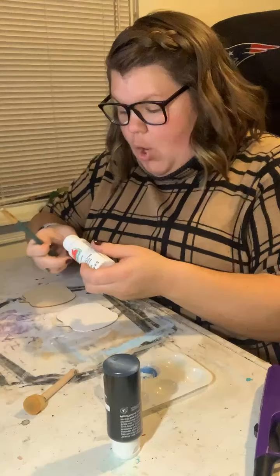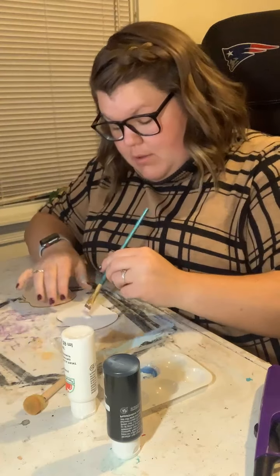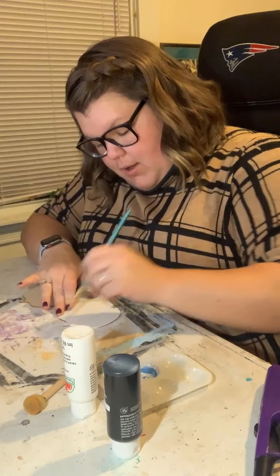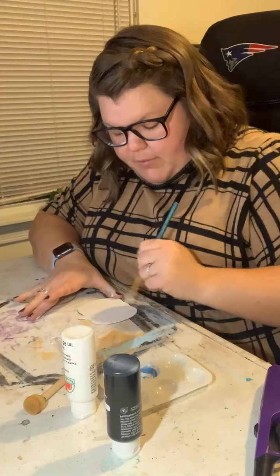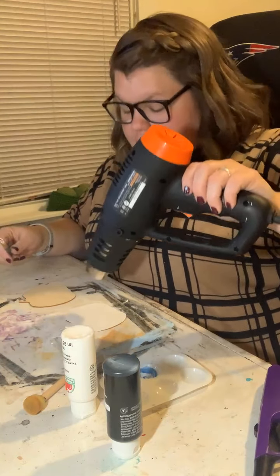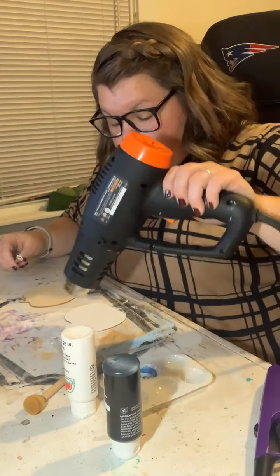I'm going to put a quick second coat on this. So we're going to do a black pumpkin. We'll do a white pumpkin and we'll do some black polka dots. And we'll do a black pumpkin with some white polka dots because why not? I am excited for this. And then we'll put a little raffia bow on it to finish it off, to cover the little holes, because these little wood cutouts are actually supposed to be ornaments. Little things you can hang.